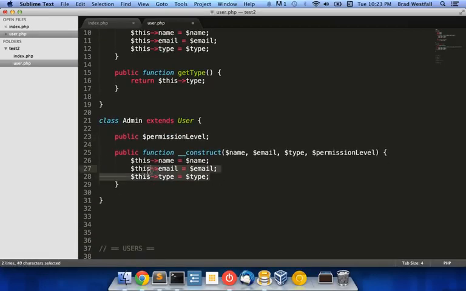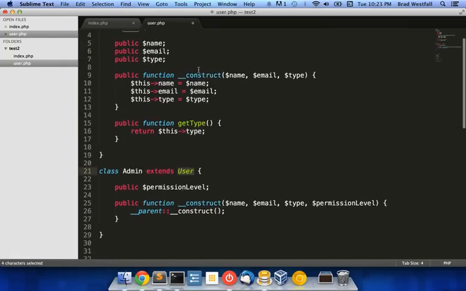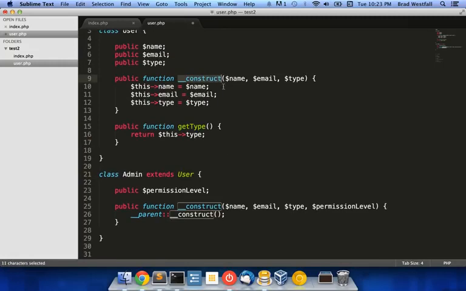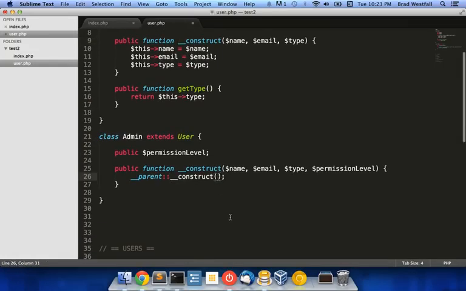What we really need to do is to call our parent's constructor. Okay, so if I have this right, this doesn't look right actually, but I'm going to go with it. I think it might be right. So this calls the parent constructor. The admin class, its parent, the thing that it extends, is the user. So that means we're going to be calling this constructor up here. And I'm not sure that this is right, but we're going to try it out.